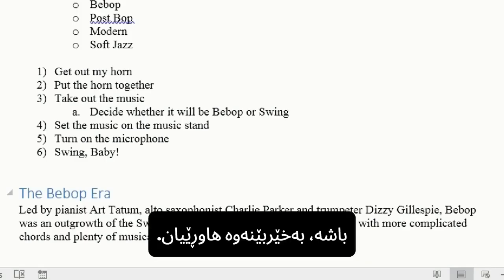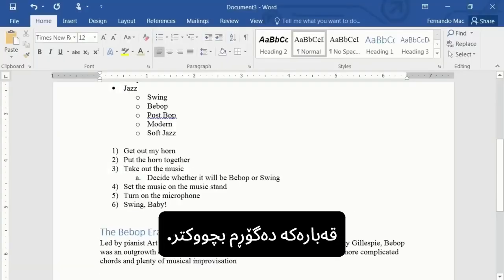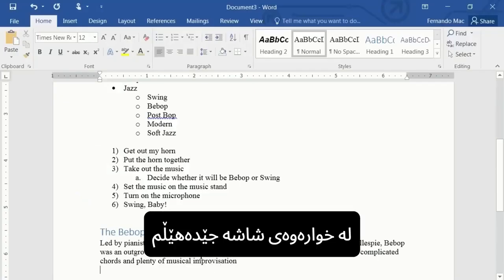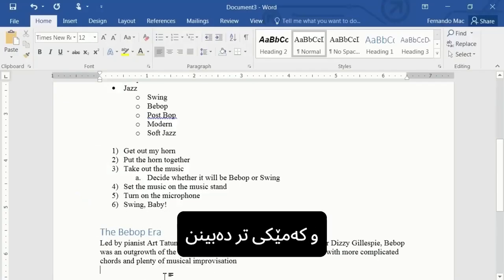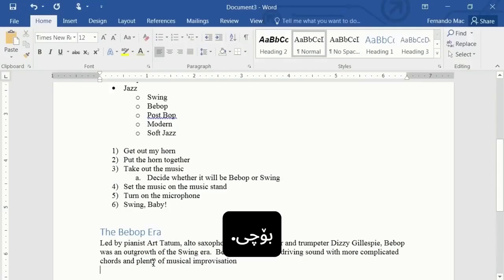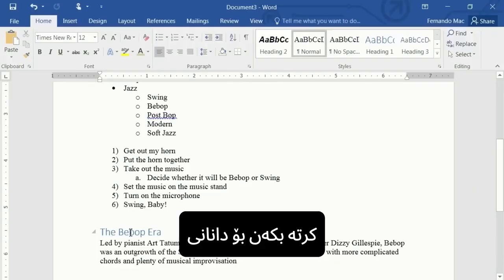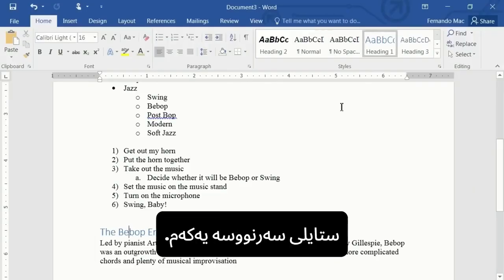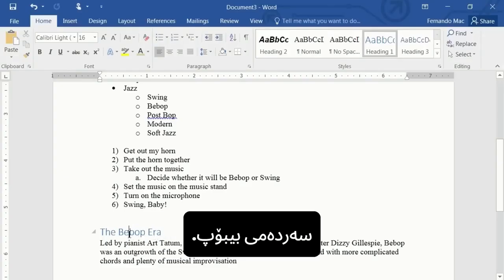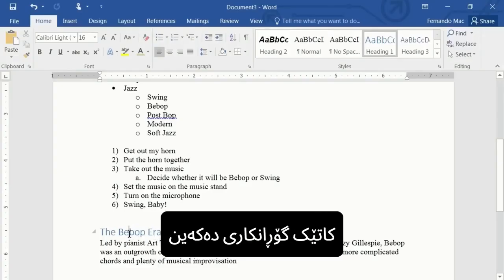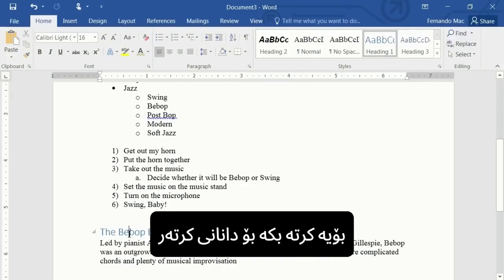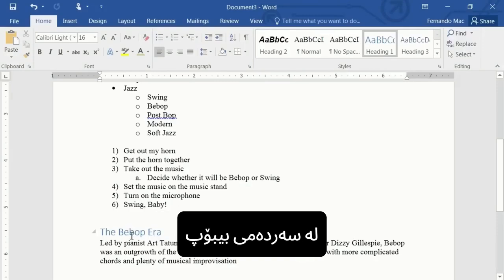All right, everybody, welcome back. So I'm going to zoom out with my third-party software here. I'm going to leave this down near the bottom of the screen, and you'll see why in just a moment. So here's what I would recommend. Everybody, right now, click to put your cursor in that Heading 1 style right there, the Bebop era. This will make it easier to see changes when we start changing our theme. So click to put your cursor right there in the Bebop era, and we're moving on.